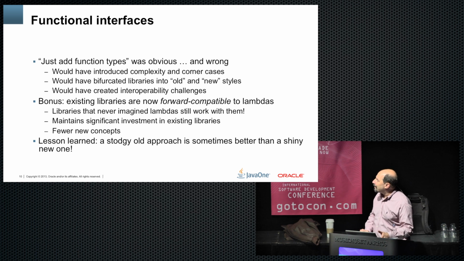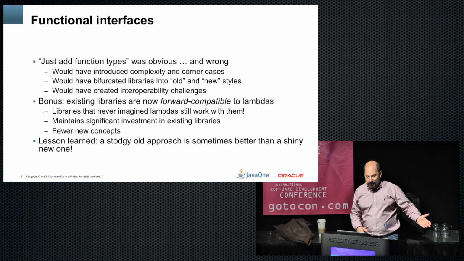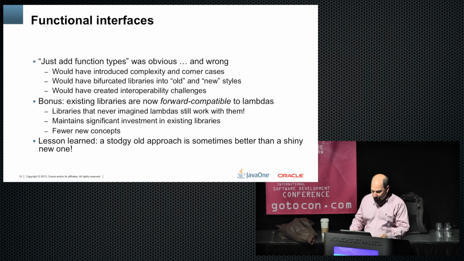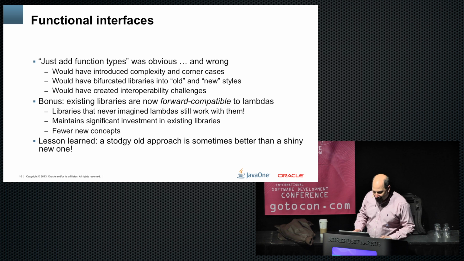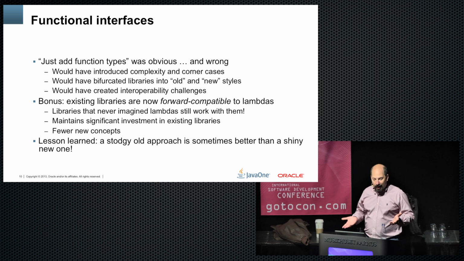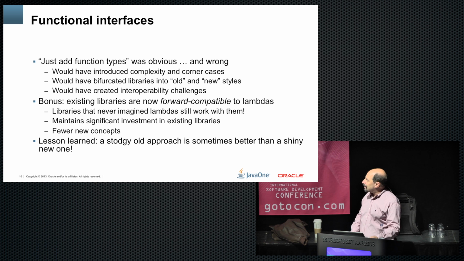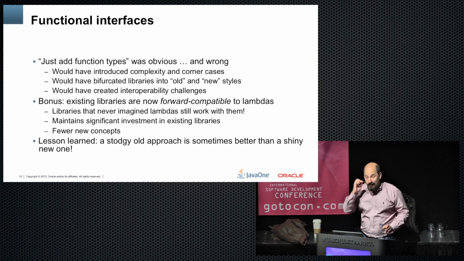And as a bonus, existing libraries that were designed years before lambda are all of a sudden compatible with lambda, as long as they're using this pattern that a lot of libraries already use. So fewer new concepts, maintains investment in existing libraries. Sometimes a stodgy old approach is better than a shiny new one.